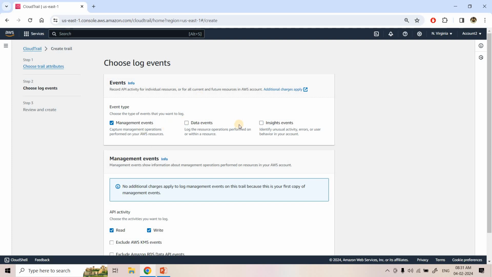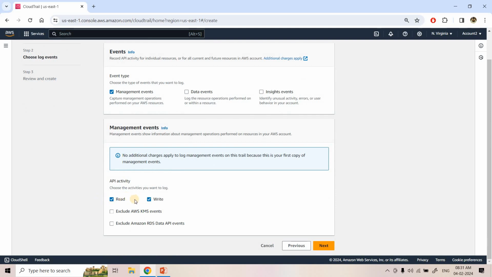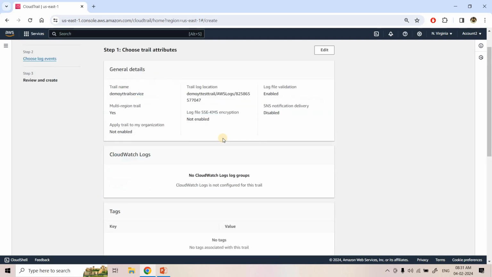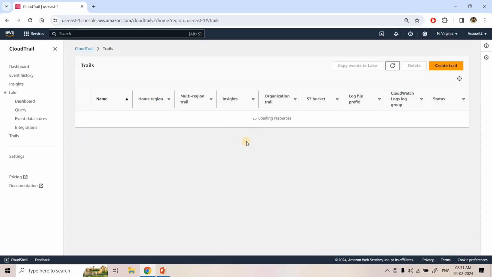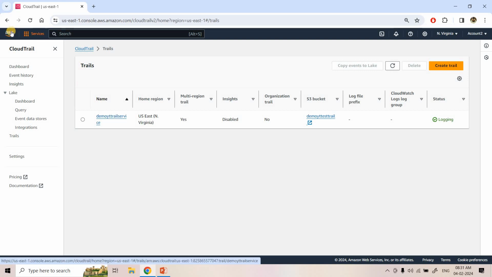Now what kind of events we want to capture? So here our primary motive is to capture whenever some IAM access keys get created, right? So that is nothing but create resource or create access key, create EC2 instance, that kind of thing. So those are captured using management events. Okay, so this particular thing is checked, let it be that as it is. API activity read write both, and then I will click on next, and here I will click on create trail. Okay, so here you can see our trail is getting created. It will capture all the events whatever is occurring in our AWS account, and then it will pass to S3 location. Okay, right?